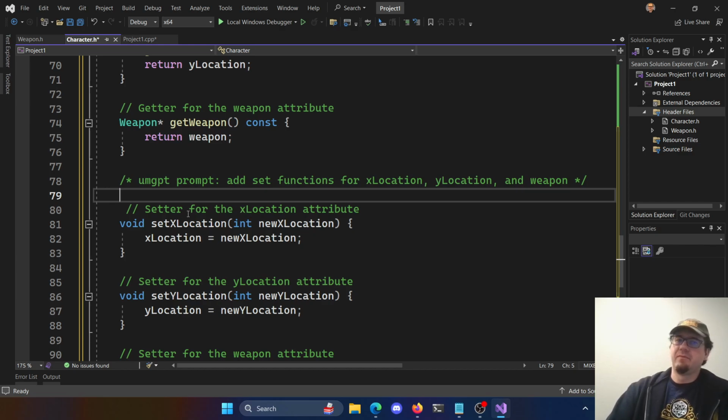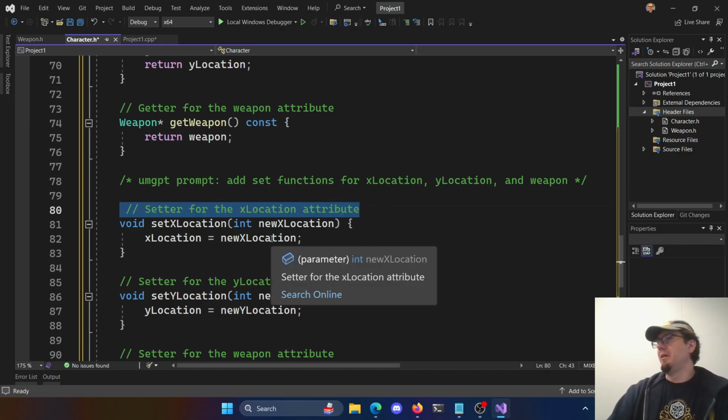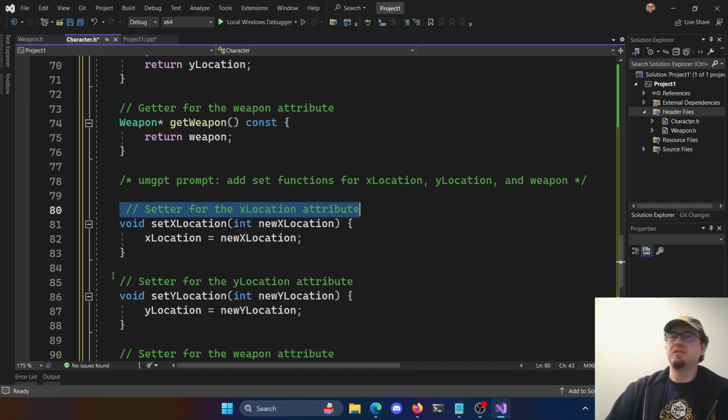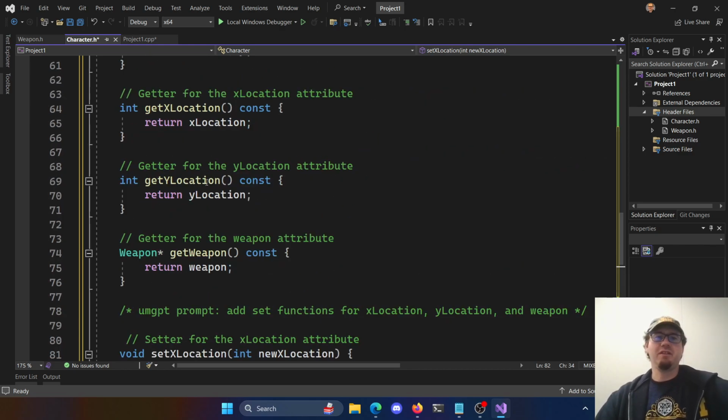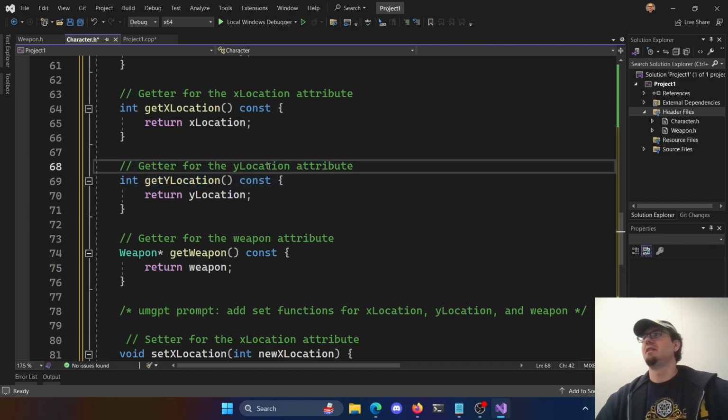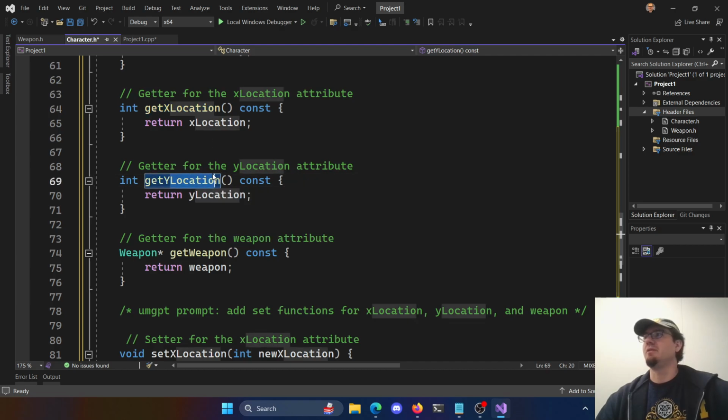Now, do you like these comments here? I'm genuinely curious. Is this interesting to you, to say setter for the X location attribute? And it just takes up an extra line. This is why I hate comments. This is not a very useful comment because the method is called set X location. I don't need to read a bunch of text that says the setter for the X location attribute. I feel like that's a little bit redundant, but I might be a little bit biased. And again, I've been doing it for like 20 years, so I take a couple things for granted. So my apologies if you find these useful, but it just looks like garbage. But that's okay. Like getter for the X location, Y location attribute. Yeah, it's called get X location, get Y location. I know that, but okay.